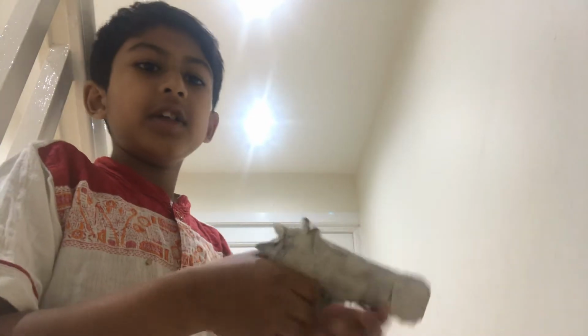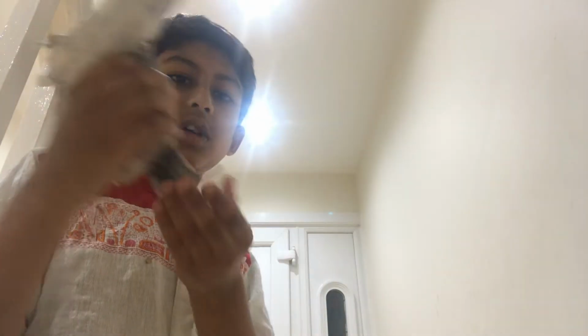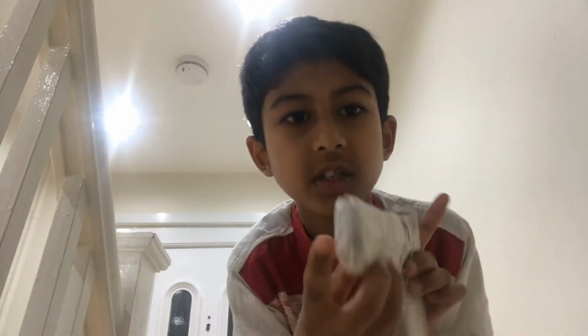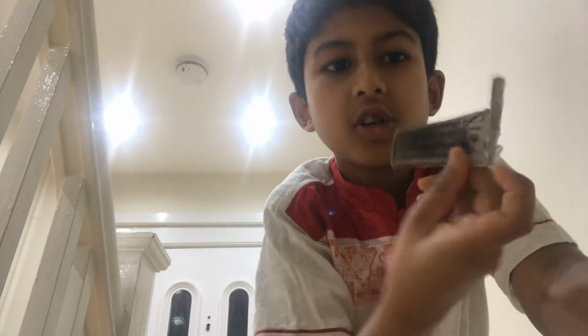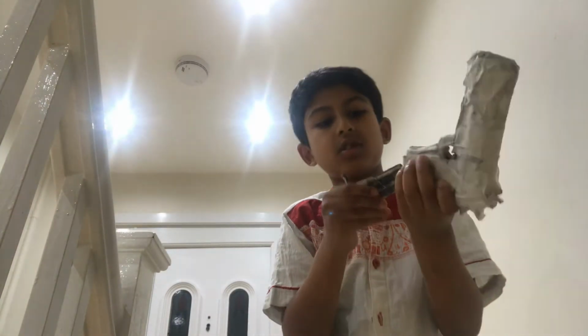So here's the M1911 I made out of cardboard. It doesn't have a working slide. And then the trigger for this, the barrel, it's covered in masking tape. The magazine slides right in. Sights. So yeah, who cares about that?